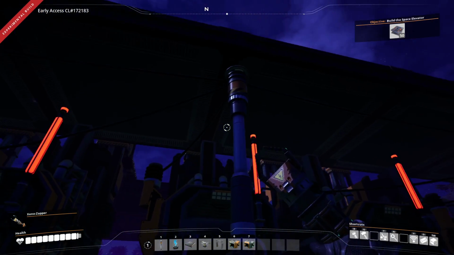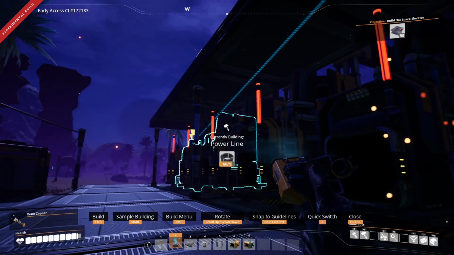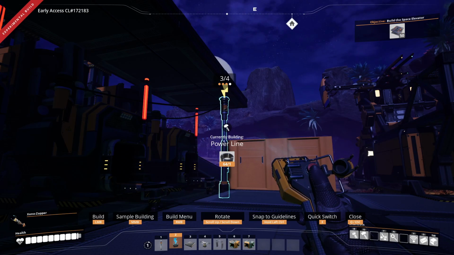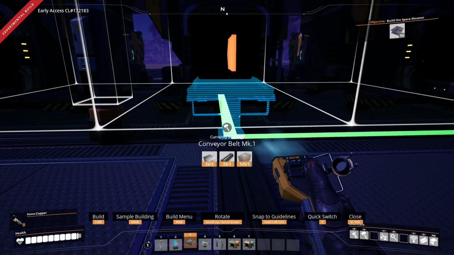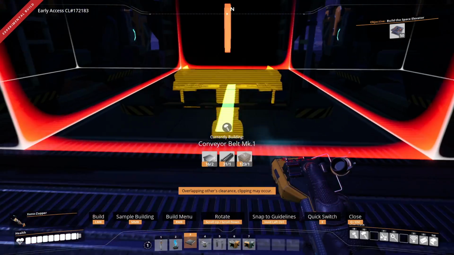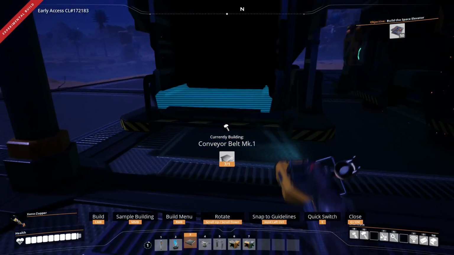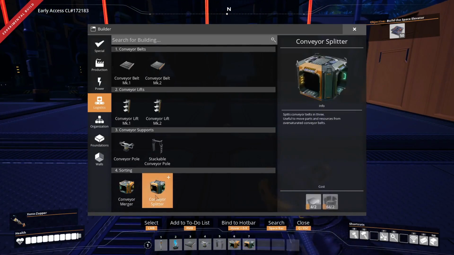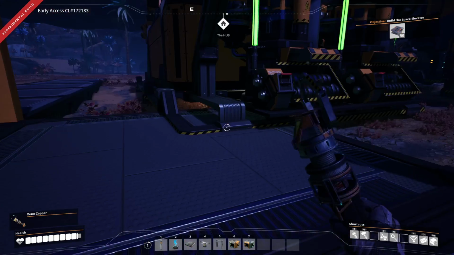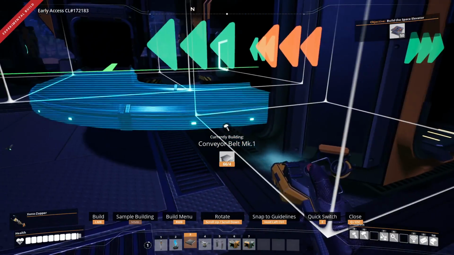Ooh. We're going to have to move you to about here. You are going to have to run into your own splitters. So we'll have one. I need more iron plates. Alright, we're back with more iron plates for conveyor belts. So we'll have one here.